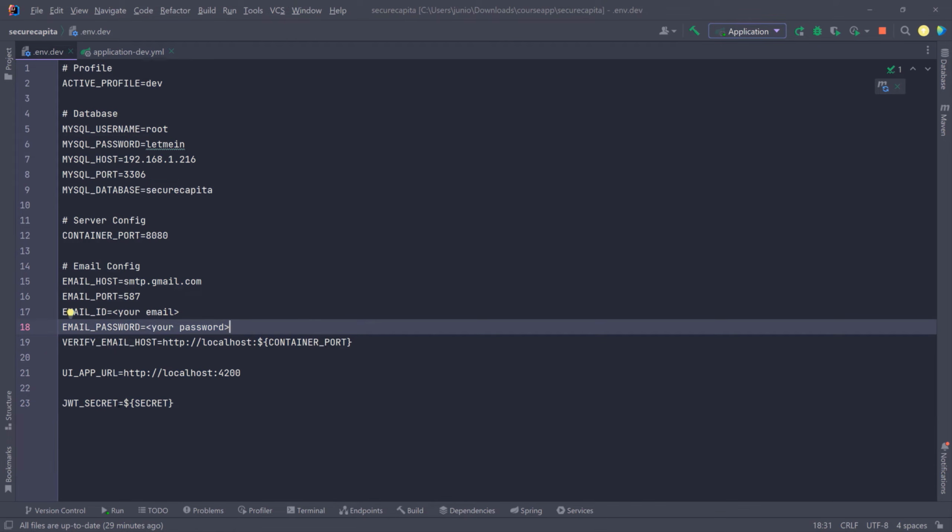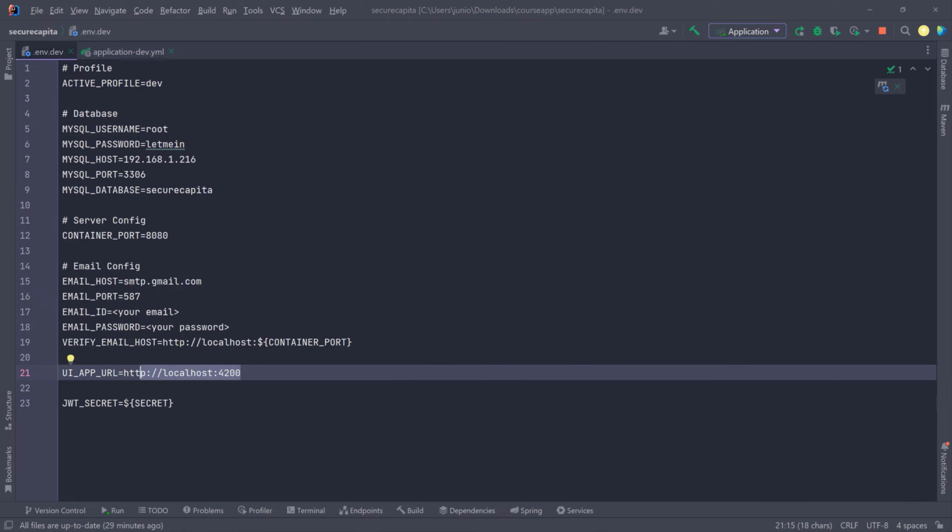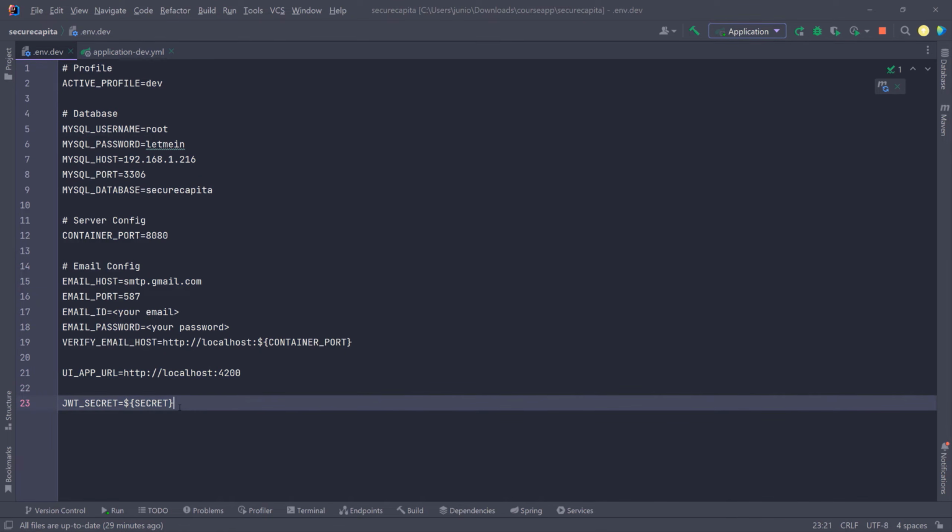But again, because we want to make sure that this is not hanging out like this because it's sensitive, we define it again as another environment variable, because we want to be able to pass it as we run the command to run this, or we can set it on the host computer. We define this as an environment variable on the host computer. It will be picked up as well.